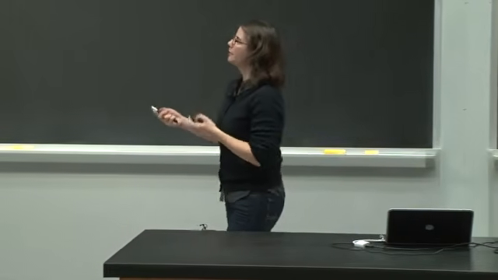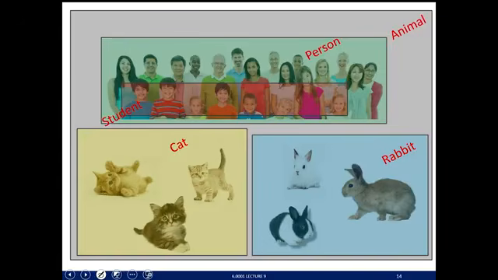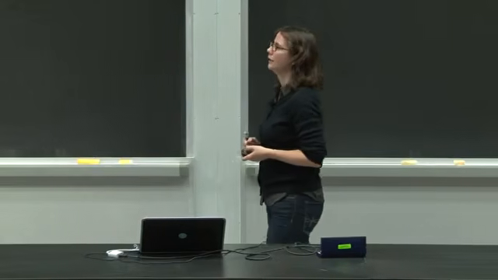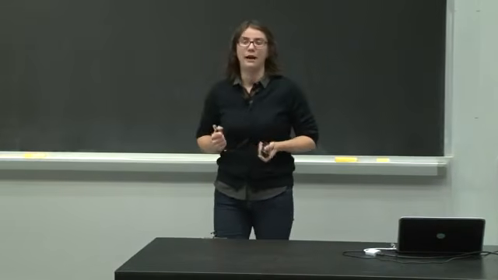So on top of these, we can add another layer and say that a student is a person and is an animal. But in addition to having an age and maybe also having a list of friends, a student might also have a major, or they're pretty young, so maybe their favorite subject in school. So that's the general idea of hierarchies.